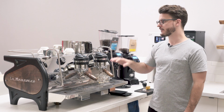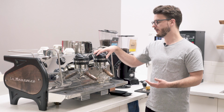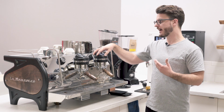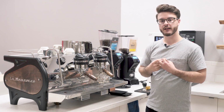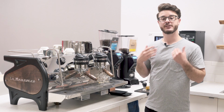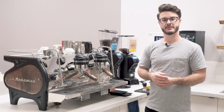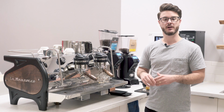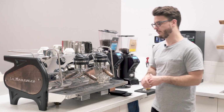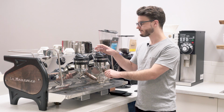A lighter roasted coffee has not been broken down as much, and so the water needs to be hotter, needs to have more energy to take more out of that coffee to get into the flavor profile that you want. That's a super basic level of what that means. I probably said some stuff that doesn't exactly line up there, so just take that with a grain of salt, but that's a basic understanding of why you'd want different temperatures.